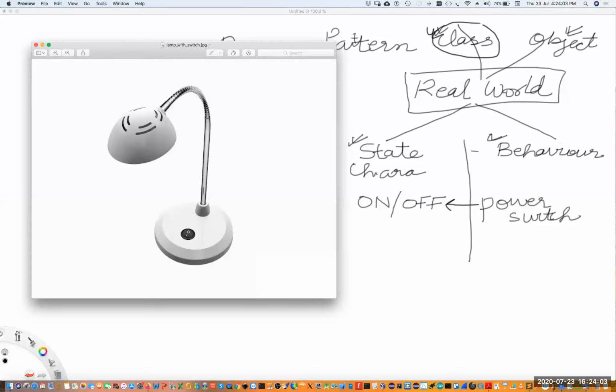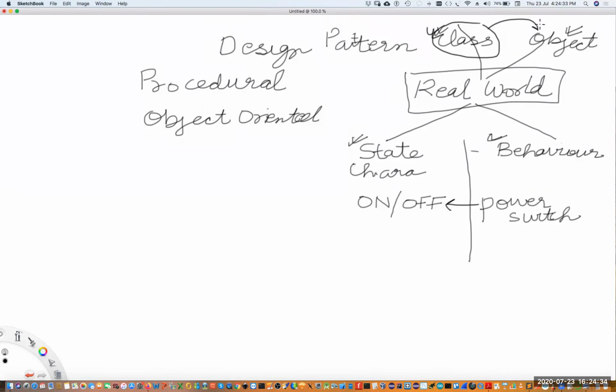Next, going to the second part. I need to define this object. I told you guys that this class of mine is just a blueprint. That's not an actual lamp. That means using that blueprint of lamp, I need to create actual lamps. This process of creating the actual lamps is known as object, or also known as instance. So this is a new keyword, guys.